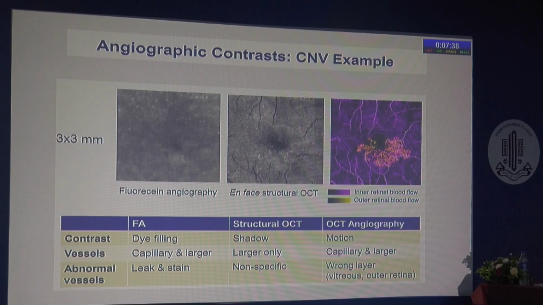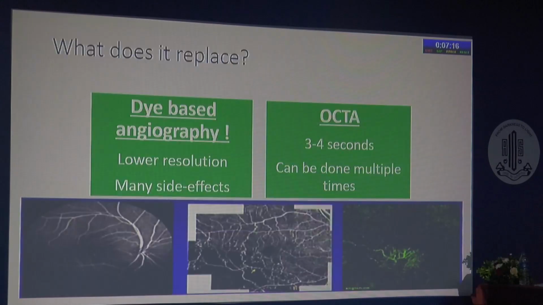So will FA be replaced? It is being replaced, but finally will it be, because the leakage is not picked up by the OCT angio. It will not show pooling. Sometimes in a diabetic you may have no CME, nothing, but when we do FA there is a mild leakage, meaning the retinopathy has started, but the OCT angio will not show any dye, and in uveitis will not show any changes. The dye-based angiography is low resolution, while the OCT takes less time, with less flash, and can be done multiple times. Repeatability and being non-invasive is where OCTA is scoring higher.